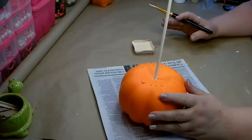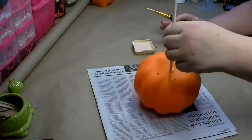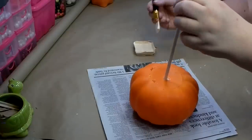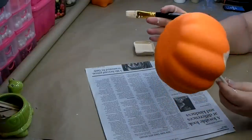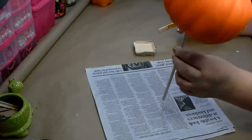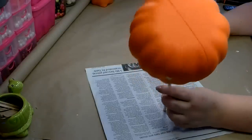The base of the pumpkin will take 2 to 3 coats to cover this orange. And I like to use the dowel rod because it helps hold the pumpkin in place, whether I'm doing the top here or the sides. And then when I need to do the bottom, I can just lift it up and then do the bottom. When I dry, I take this and stick it into a heavy vase and let it dry upside down like that.